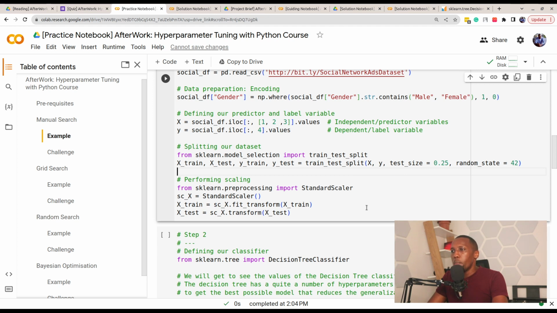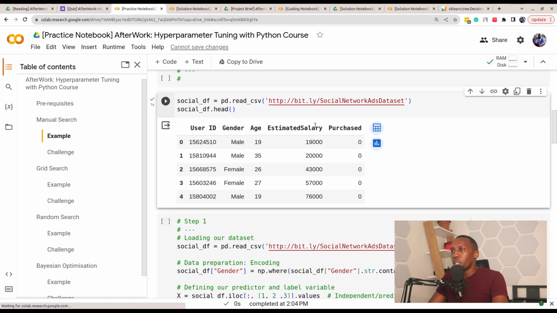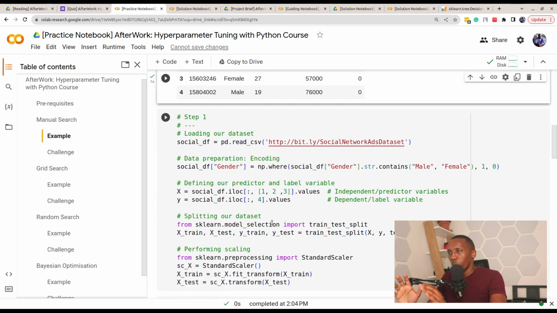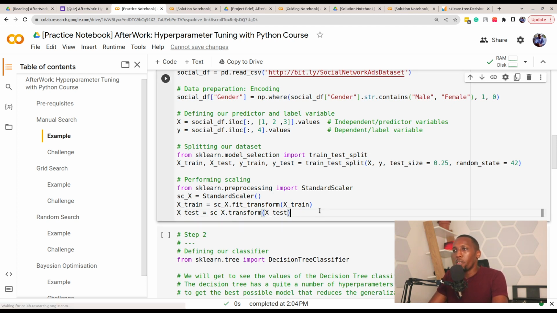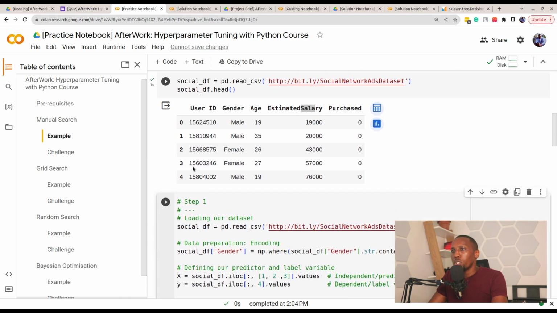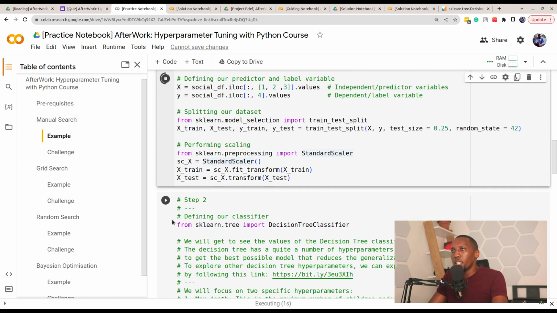We decide to transform the independent variables, or the features, so that we don't have one particular column having a greater impact on the performance of our model. So we make sure that all the features we are working with are within one certain range, from 0 to 1, or just ensure that the magnitude of those variables doesn't greatly affect the performance of that model. So we perform feature scaling using standard scaler. Let me run this to do all of that together.